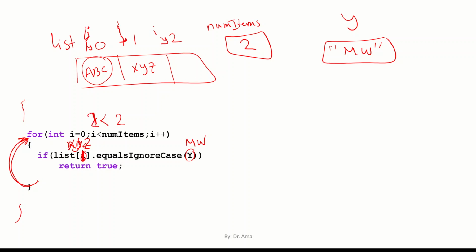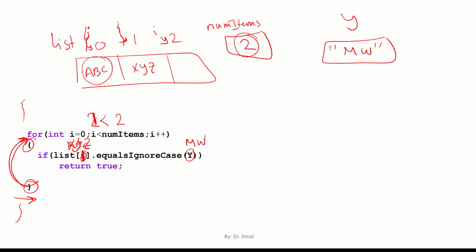False. So you notice here, even if I have empty locations, I will not check them because I check only up to the number of items. And here we stop. You will stop the loop and come to this statement because you end the for loop, which means you finished your array and the element is not there.